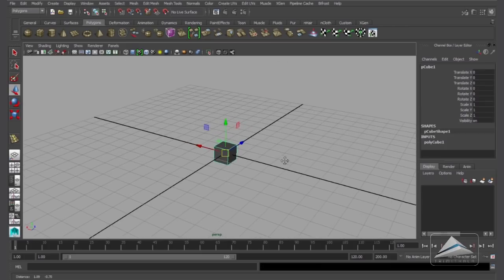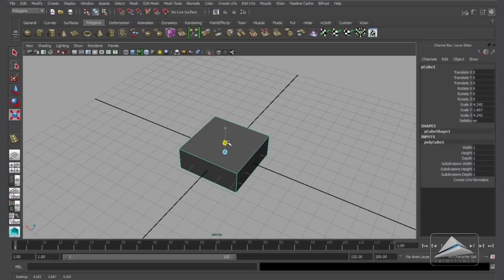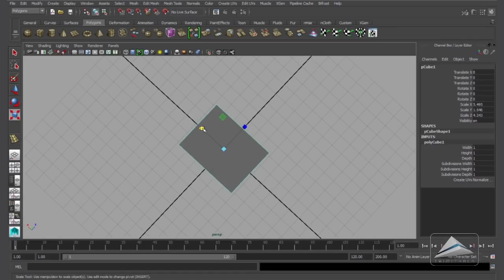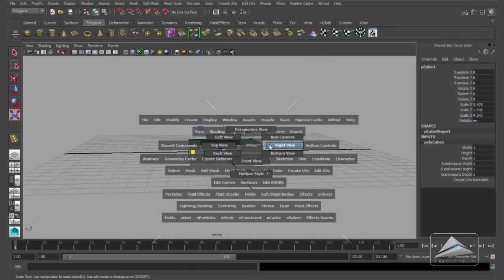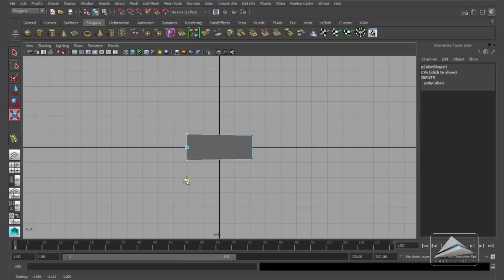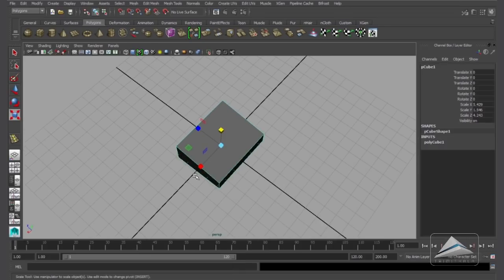For the human hand, first I have to do the blocking. The subdivisions, I'm keeping it 1, and at the very beginning I'm just doing the blocking of the palm area. So I'm trying to get the correct proportion of it. Going to the side view, and this area, the wrist side will be a little bit broader than the finger side, so this area will be a little bit thin, so that's fine. I think the proportion has to be in this side.